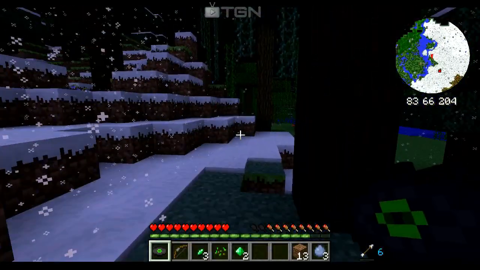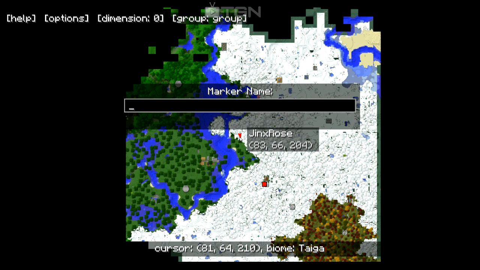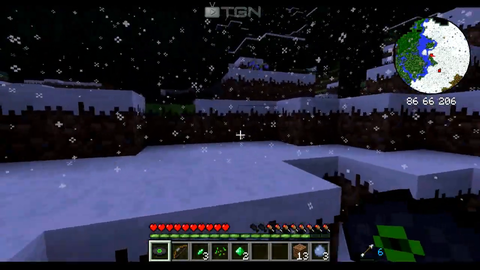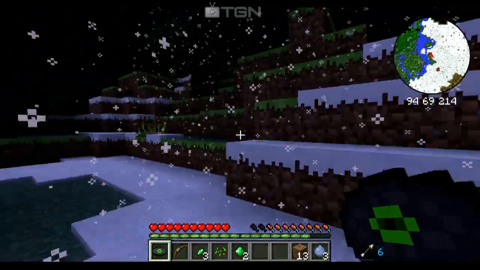Yeah, there's diamonds already, so let's do this. Let's mark this right where I am. And let's call it a cave. It's not really a mine. Alright, I'm going to head home. Gather up whatever supplies I've got there, which isn't much.